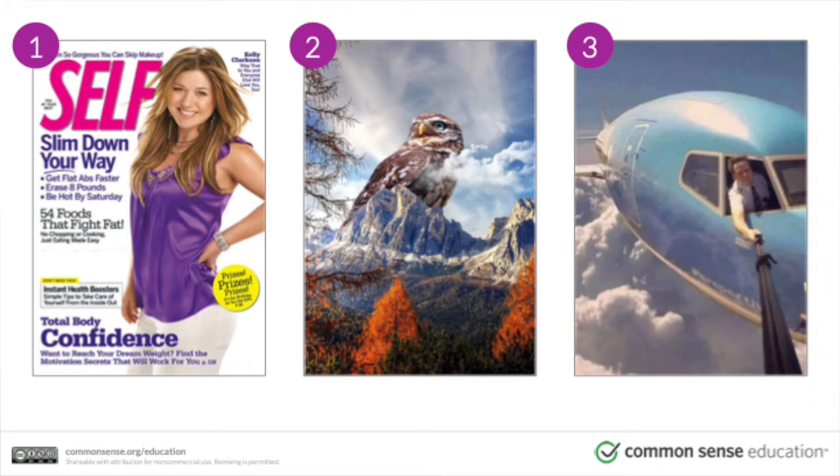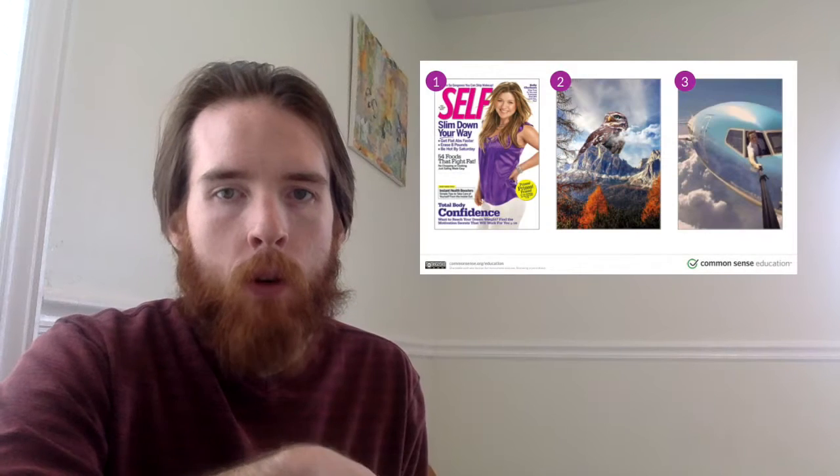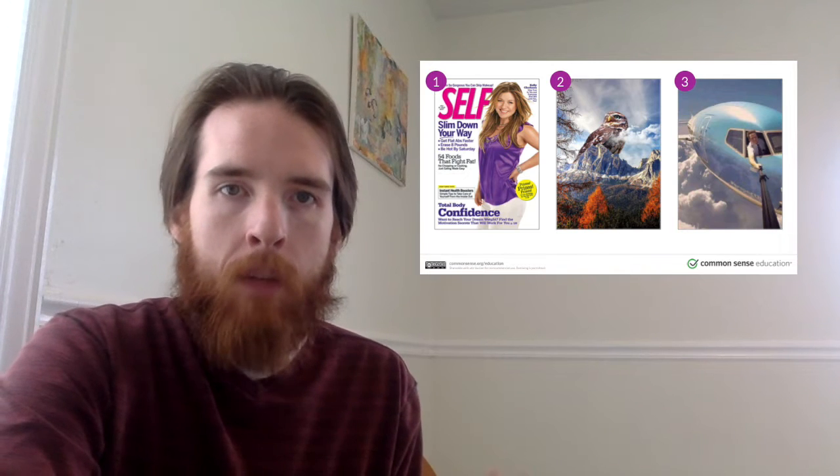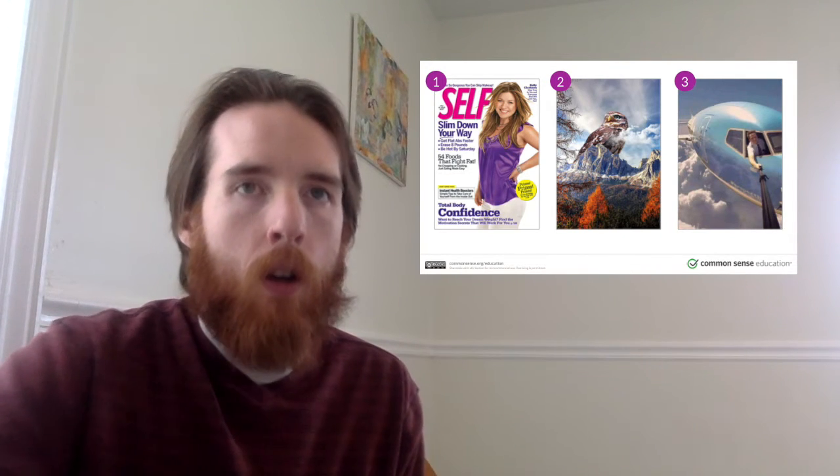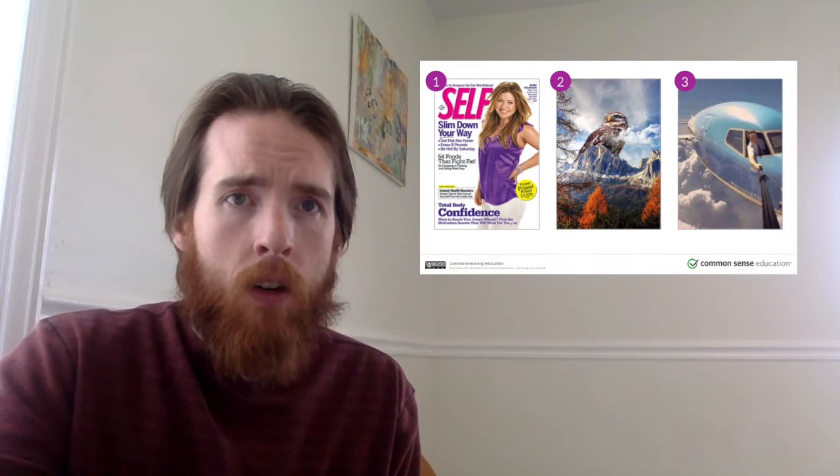So looking at these three photos, I want to ask, what do you think was altered? So all of these photos were retouched. So photo retouching is something that's used in advertising, where photos of people are altered to make them look skinnier, like they have clearer skin, healthier in general. And the goal of that is to convince you to buy a certain product. We've talked in the past about how websites like Facebook make their money by showing you advertisements, and how advertisements convince you to buy a product is by taking reality and altering it ever so slightly. Most advertisements are photo retouched in some way, at least photo advertisements are.